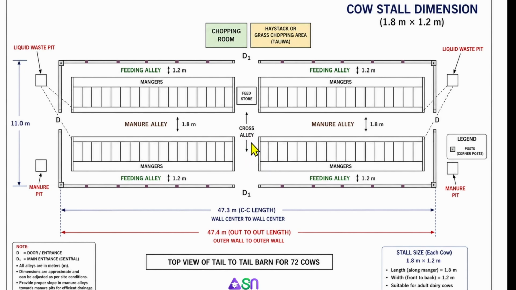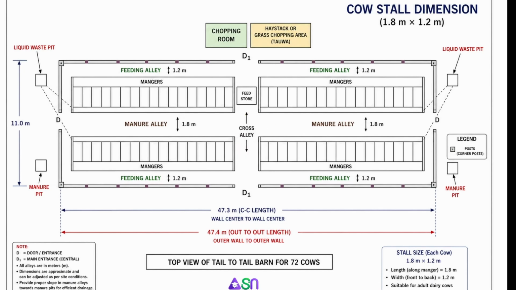A cross alley is provided here to improve labor efficiency and reduce unnecessary walking distance. This alley allows the worker to move easily between the sections of the barn and access the feed store more efficiently, minimizing travel time and improving overall operational efficiency. Similarly, we can also make a milk collection center in the cross alley, but we have to be careful of contamination. We can add many components inside this barn so that every component is located at the nearest point of use and it is easier for farm management. The entire layout should be designed to ensure smooth feed distribution, effective waste management, animal comfort, and efficient labor management.